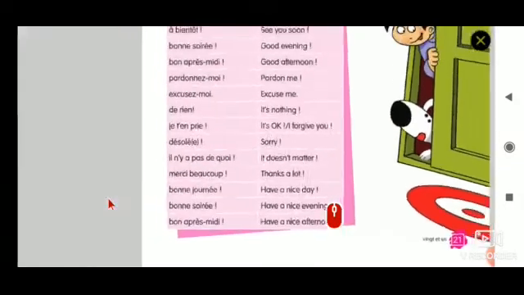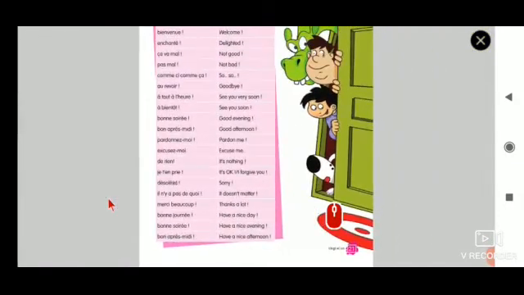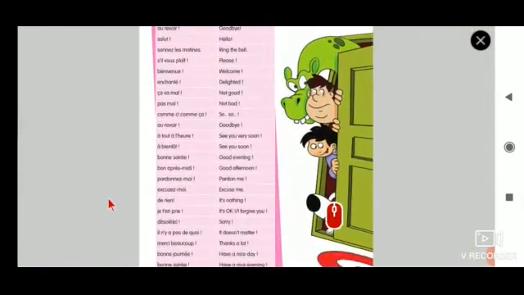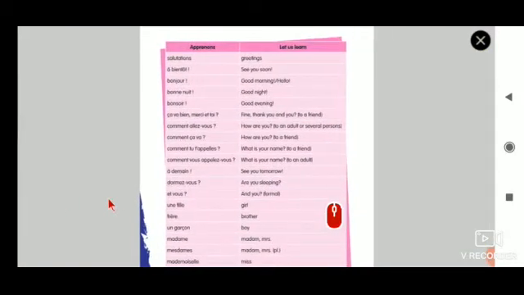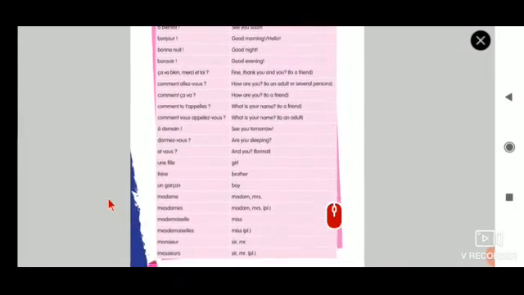So far we have finished the French vocabulary of lesson 1. Please learn it. This is for your French to English and English to French vocabulary. French vocabulary will come for 20 marks, 10 from English to French and 10 from French to English. That will be asked from lessons 3, 2 and 1. Last class we saw lessons 3 and 2, and this class we finished lesson 1 vocabulary.